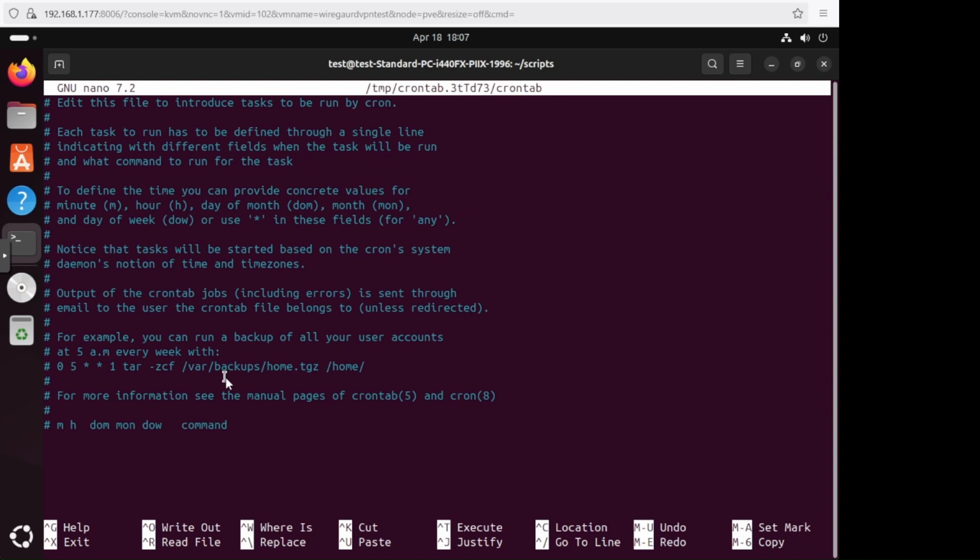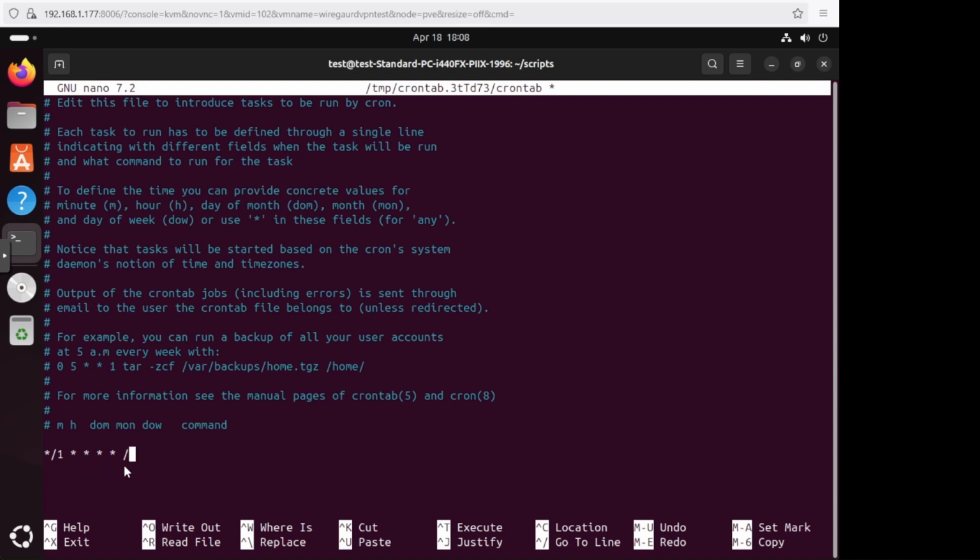Once you're in here, the syntax for creating a task, so we're going to have a hello world outputting every minute. To do that, you'd write a star for every minute, but if you do a slash, you set an interval, and then you put a 1, so you can do every minute in that section of time. Then we'll leave the rest of them open, because we're going to do every hour, every day of the month, every month, and every day of the week.